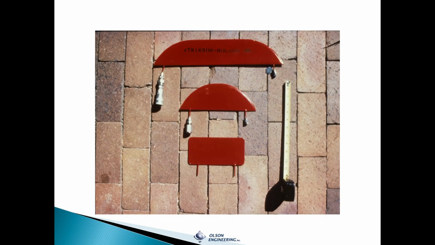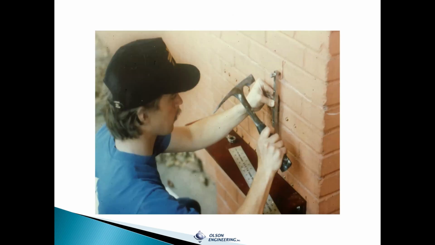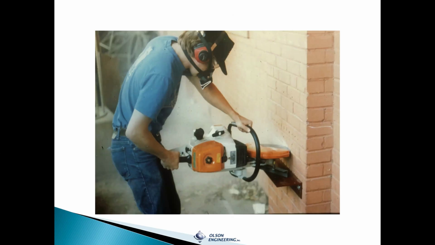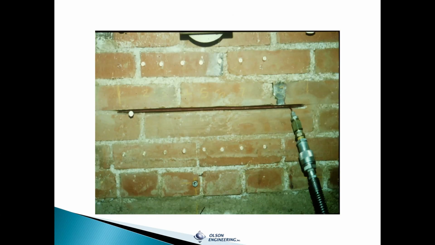First, you have to set some gauge points, because before you cut anything you want to know the position between these two rows of gauge points. The shelf angle was used for the earlier saw. Nowadays, with a reciprocating saw, which is much smaller and does a good job, you wouldn't have to put in a shelf angle. You cut out a slot to insert the flat jack, and you can put a flat jack in there.